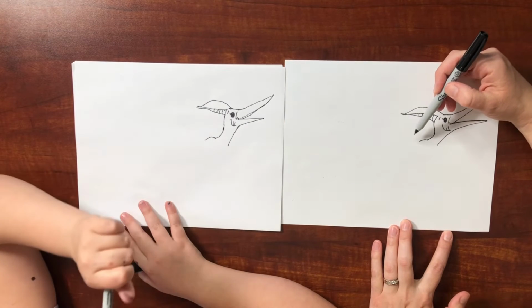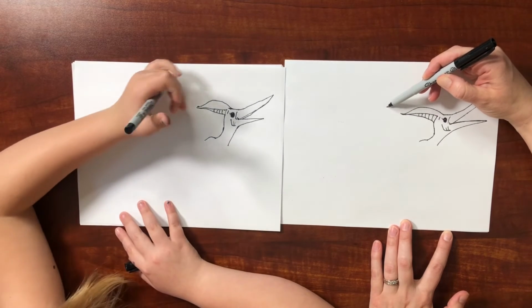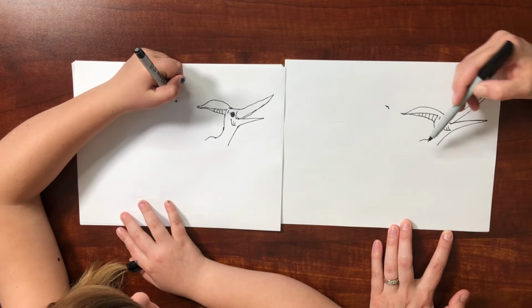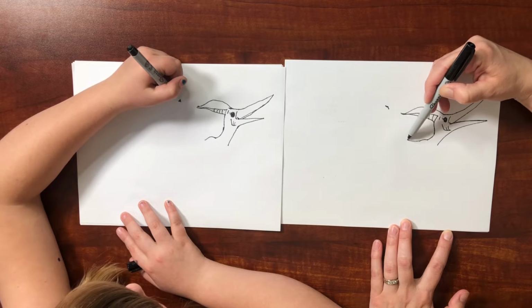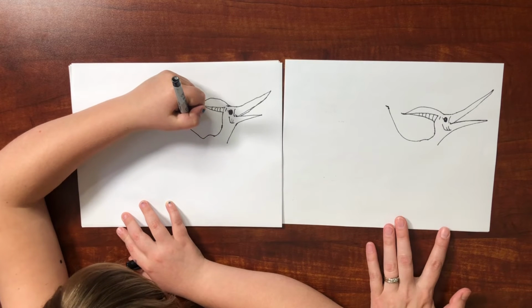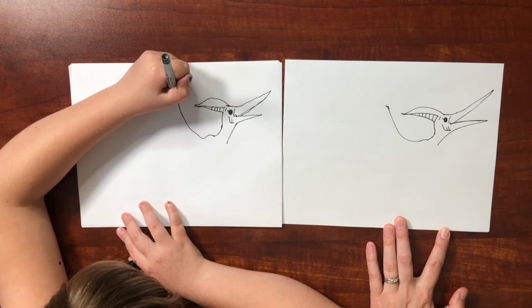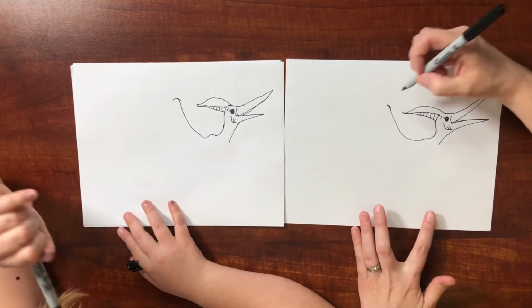Okay, so the wing is going to come to right here. That's where that little angle is. And so we want to do a curve that leads up to that angle. Perfect. All right, and you can fix that line up with your thicker Sharpie later.